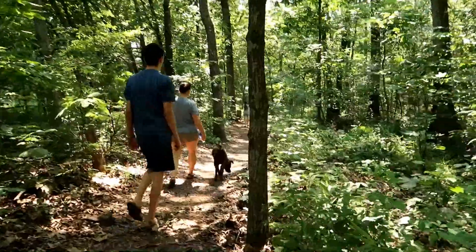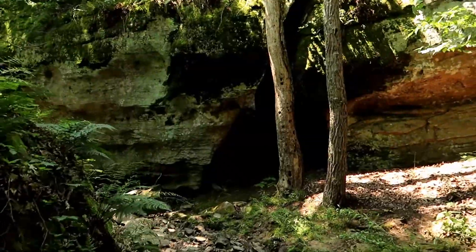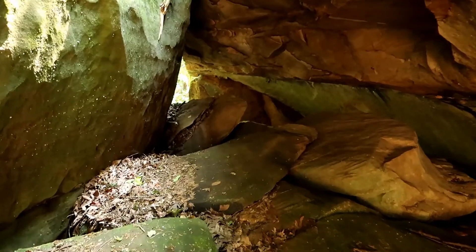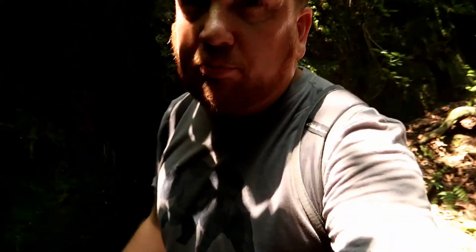We're heading to the arch now, and it should be less than a mile — I think it's only like a quarter mile to get there. We do a lot of off-trail exploring here. See something interesting over here, so we're going to check it out. I like it when everything looks so flat and then you're just walking, wondering where there could possibly be an arch, and then you start seeing rocks pop up. They're wandering on this creek bed that has now turned into a boulder jungle gym.